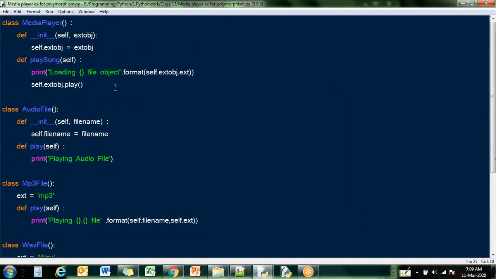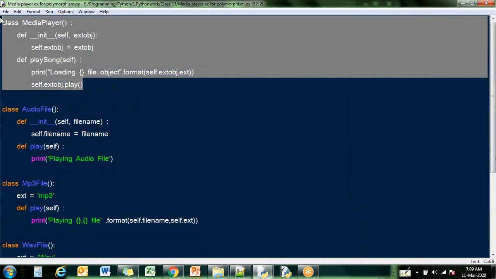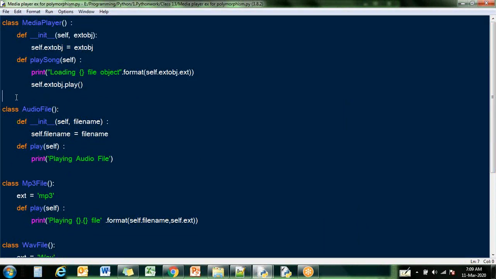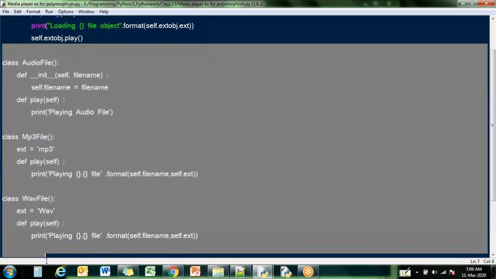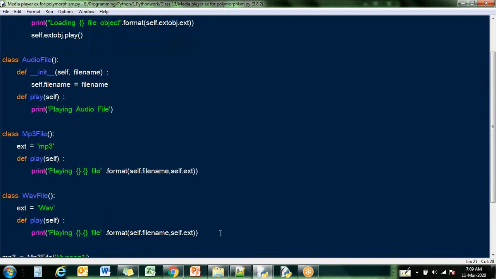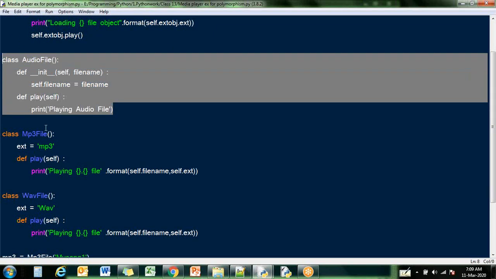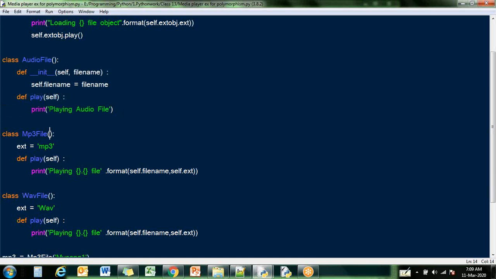So in this example, I have one media player class object. Okay, and then I should have audio file type classes also, correct? One class for each type. Yes. There is one parent class, which is an audio file, and then my MP3 and WAV file should be the subclasses of audio file. So it is inheriting all the attributes from the audio file class. Even WAV file will be inherited from this audio file class.